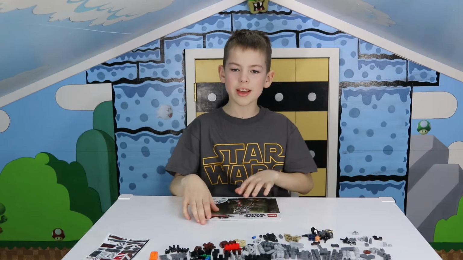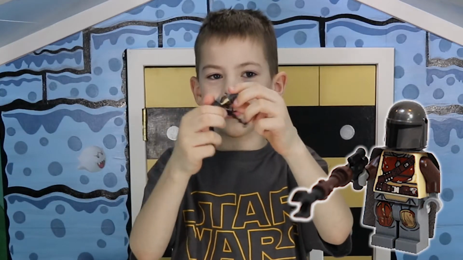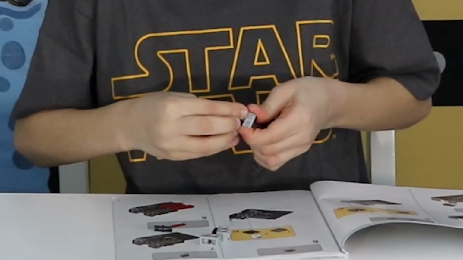Okay, so I finished sorting, and now I'm going to start building. Here's how Mando looks. And here's how his head looks. And now I'm gonna start filling the AT-ST Raider.